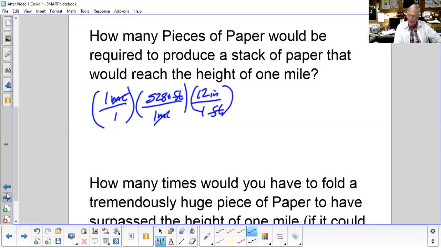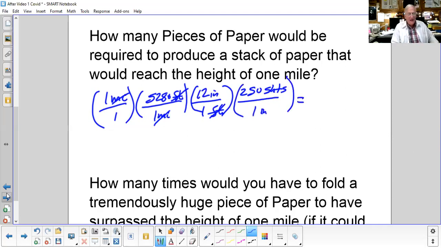Okay, now what? Well, let's see. Once this answer's in inches, how do I get it into sheets of paper thick? Well, the way I do that is I realize that for every 250 sheets of paper, it's 1 inch thick, right? So I'm going to put 250 sheets. SHTS doesn't stand for the bad word. It stands for sheets. All right, so 250 sheets per every 1 inch.